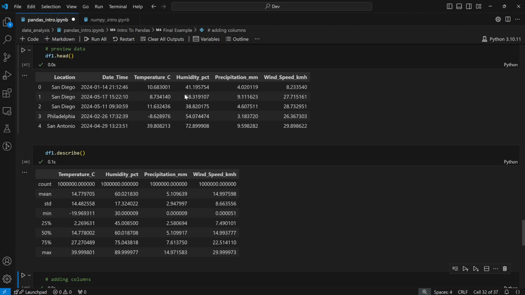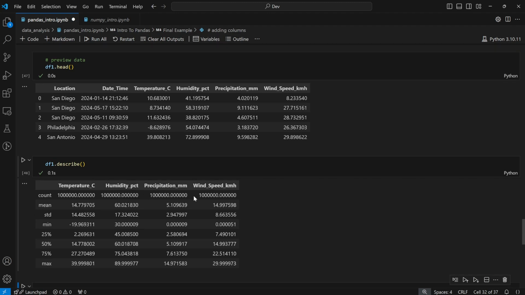Well, for columns where it's possible to calculate all of these statistics, pretty much columns that have values, maybe integers or floats, and not columns like this one that have dates. And so with this, we are able to tell the mean value for all the temperatures, the standard deviation for all the temperatures. This is in degrees Celsius, the minimum temperature, the maximum temperature, humidity, precipitation, and wind speed.